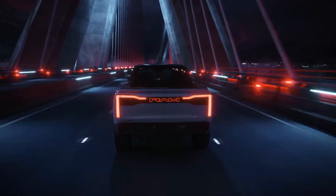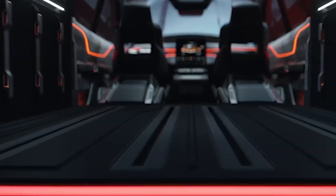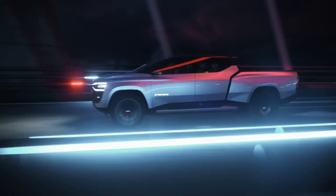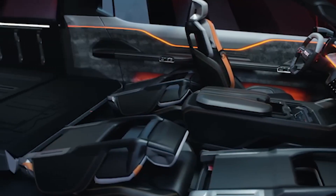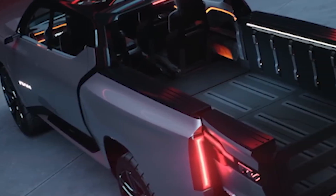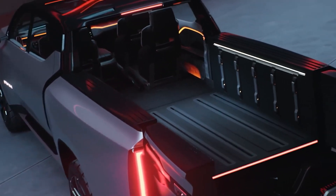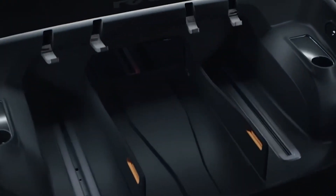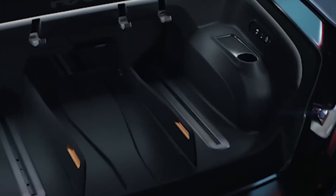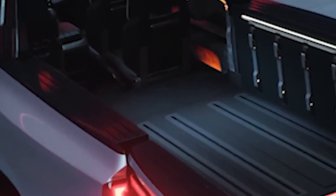An intelligent storage app uses augmented reality to measure objects to determine if they fit the truck. The fully electric Ram 1500 has a clever design that allows for increased storage space, with adjustable seating and storage areas that can accommodate objects up to 18 feet long. It has powered front side steps and a rear tailgate, a larger RAM box with a multifunctional tailgate, and the cab is 4 inches longer than the current Ram 1500 crew cab. Without needing an engine and other bulky powertrain components, the Ram 1500 can offer unique storage solutions, and the bed can be extended to 5 feet 8 inches without the help of extra parts.